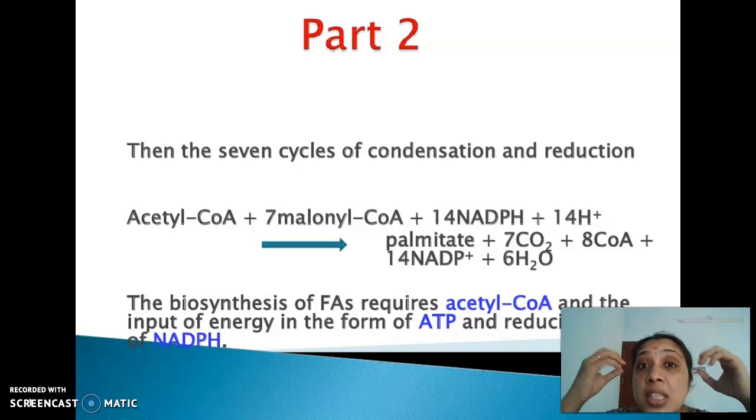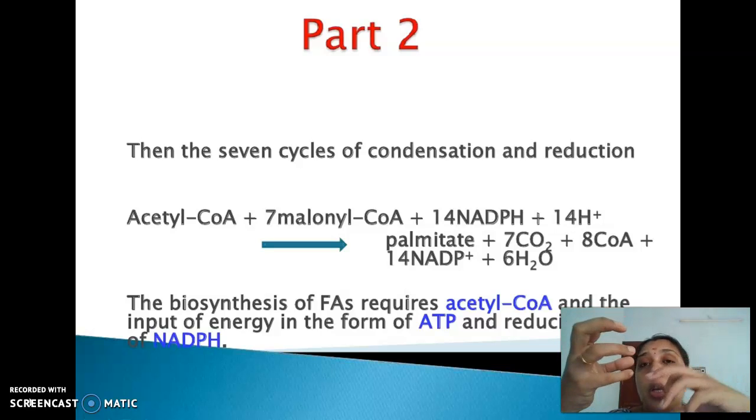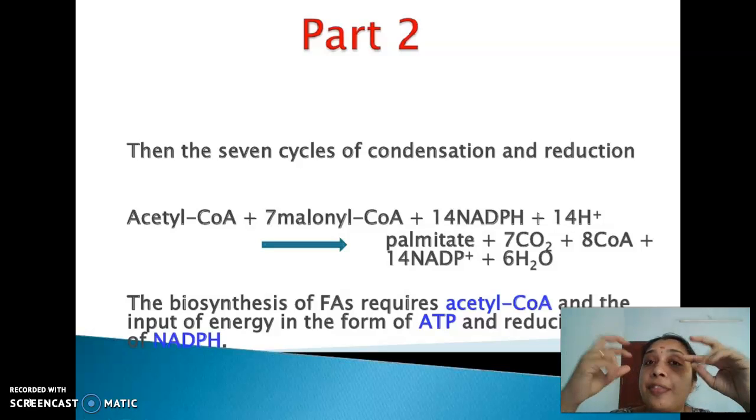So the first thing to happen prior to the synthetic reaction is the bringing together of the two substrate molecules. That is, the central thiol group should be occupied with an acetyl CoA or in the form of malonyl CoA, and the peripheral thiol will also be occupied with another acetyl CoA molecule. So it has to take place first. So that is the first two reactions.